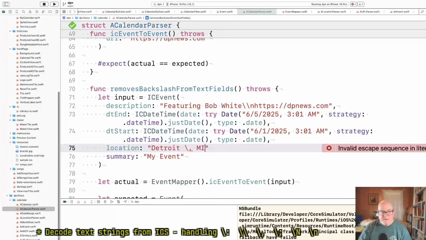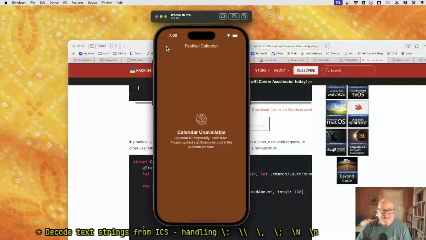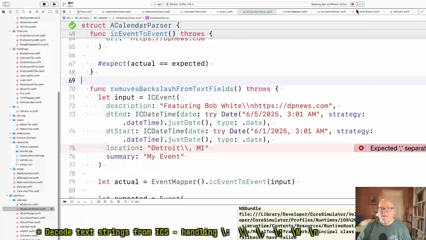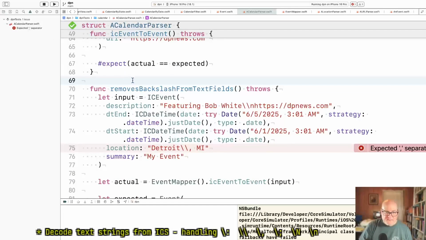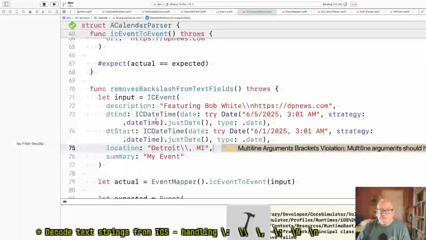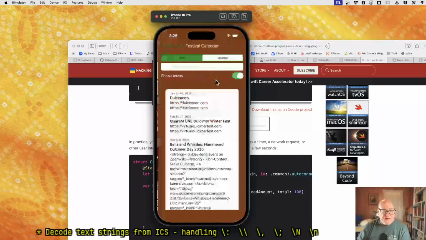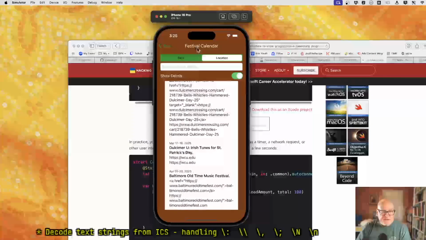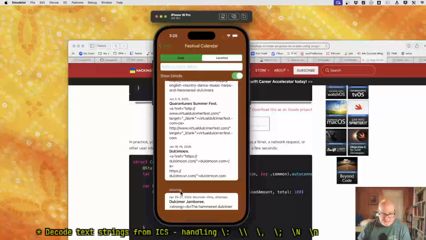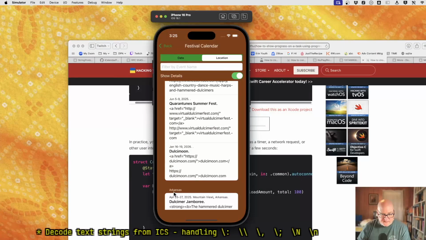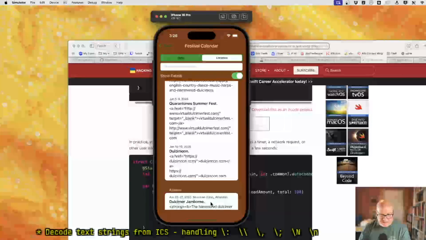Oh, how interesting. Okay. Let me run this. I think what's happening is interesting on the location. Because we split by the comma, I think we're storing Arkansas correctly, but maybe Mountain View is storing Mountain View backslash.